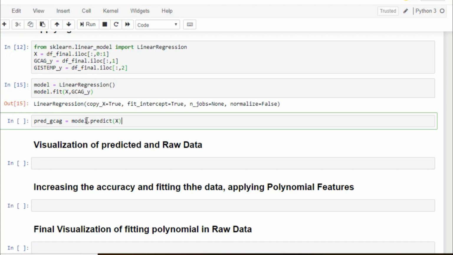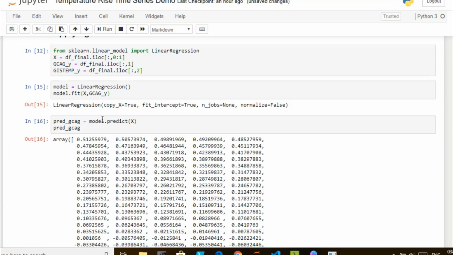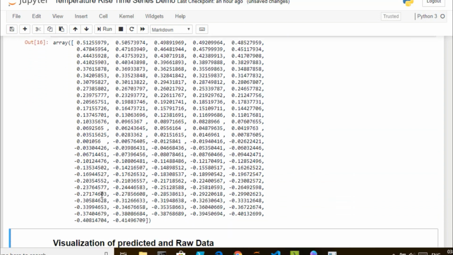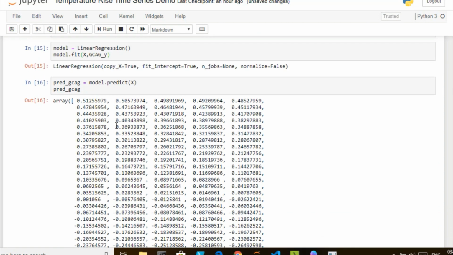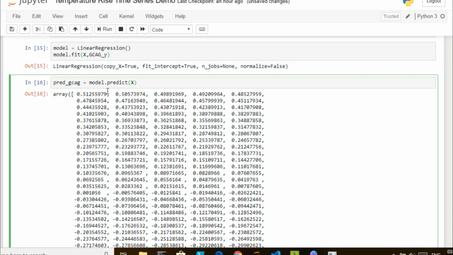I am giving it the value x, and then I just try to see if I'm doing it right. These are the values for prediction by GCAG after fitting the data.